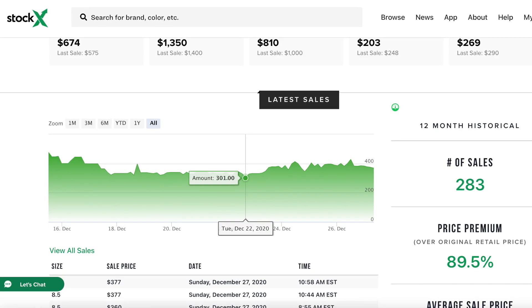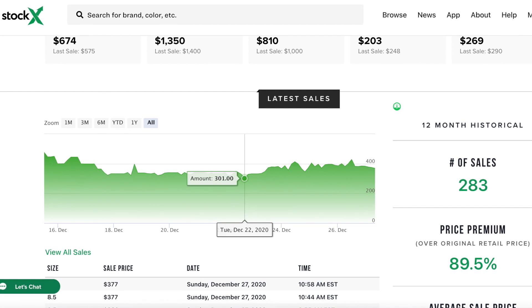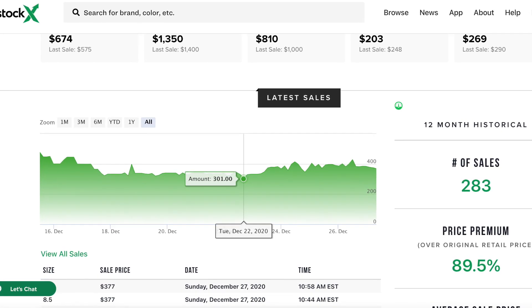Then what's gonna happen is what always happens — prices are gonna dip because people are gonna get scared and just start selling crazy. Some people are gonna sell locally, and I think because the stock was low, local stores are gonna be paying higher prices. They're gonna be paying a lot of cash if you're near a good store that wants a pair to sell there and obviously make more money.